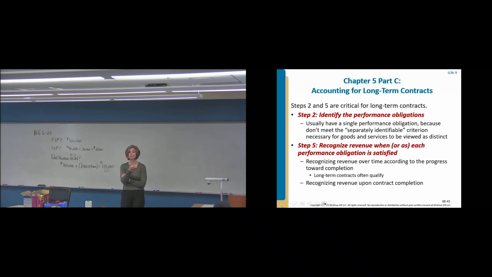So we still have the same two options that we talked about at the beginning of the chapter. We can recognize at a point in time, or we can recognize over a period of time. Those are really our only two options in all of the examples that I've given you, but we have to decide which one's most appropriate. And things get a little complicated when it comes to long-term contracts because, listen, if you're a construction company and you're spending all this money building something, you need to bill your customer and collect some money to pay for the expenses that you're incurring along the way. Because we're talking millions and millions of dollars in most cases, right?